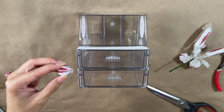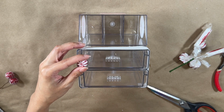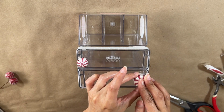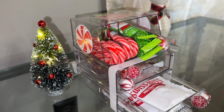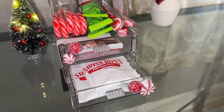And then for the final touches, I'm going to add some of these little faux candies that I got from Target Dollar Spot. I'm just going to hot glue those down onto the drawers. And look at how cute this little hot cocoa bar turned out.